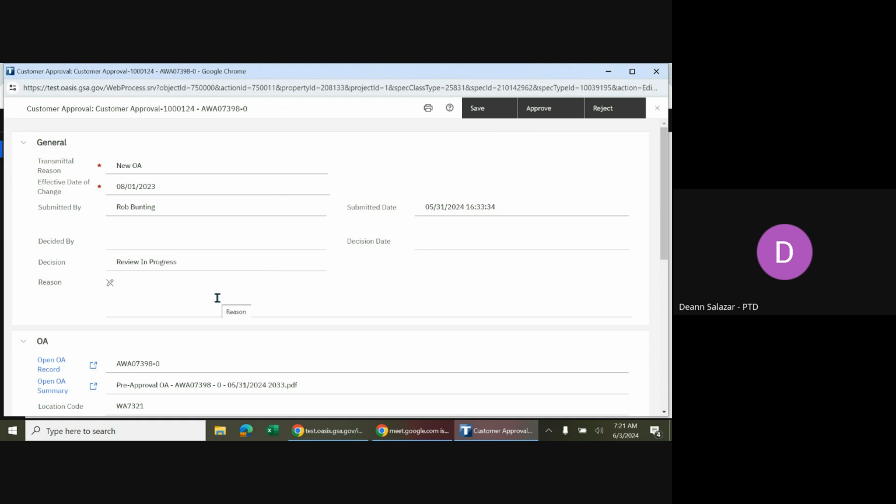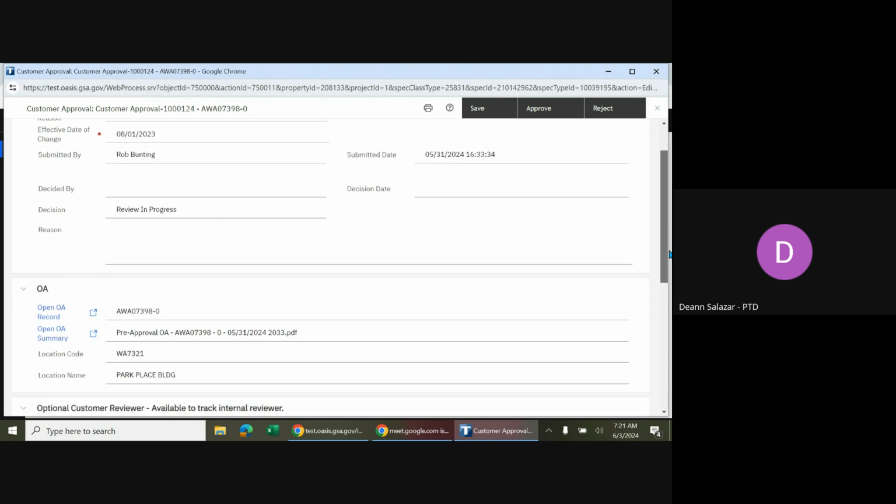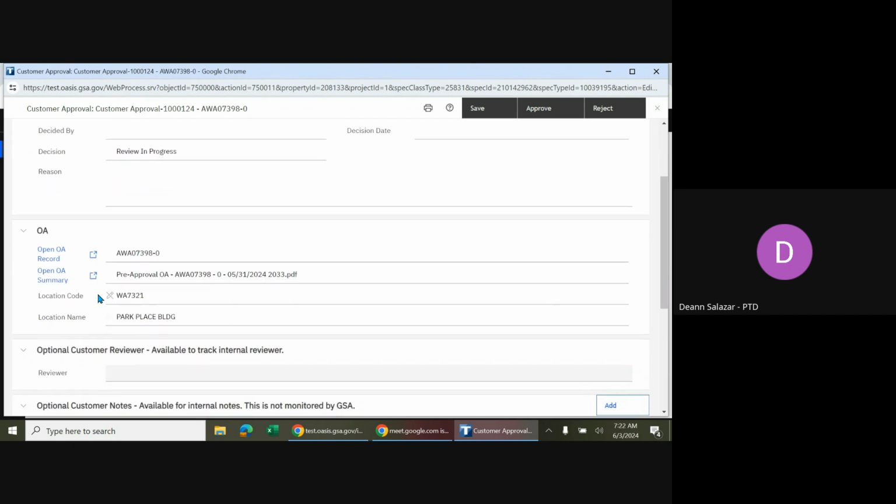The next section of the form is the OA section. There's a hyperlink here to open your OA record or the OA summary report. Clicking on those links will open that record in a separate window. The section also provides the location code and name where the OA is located.